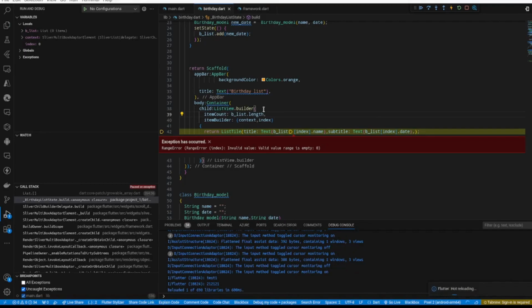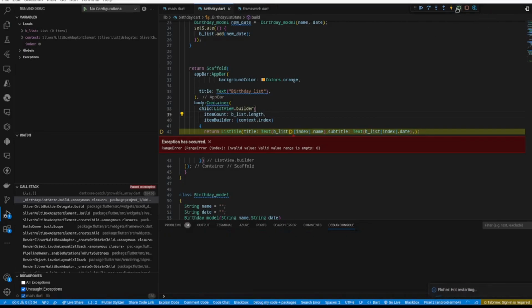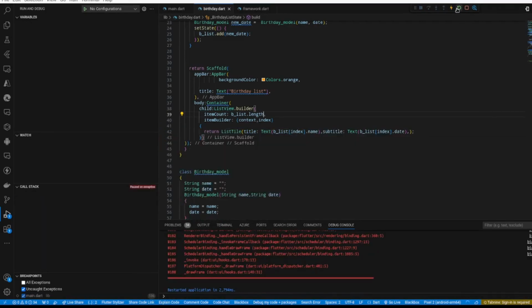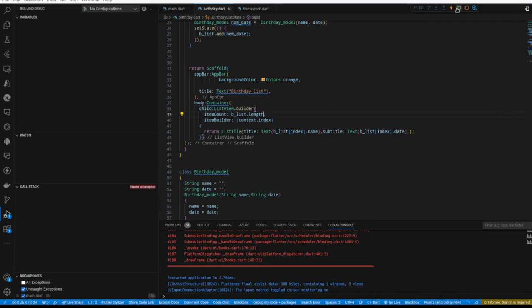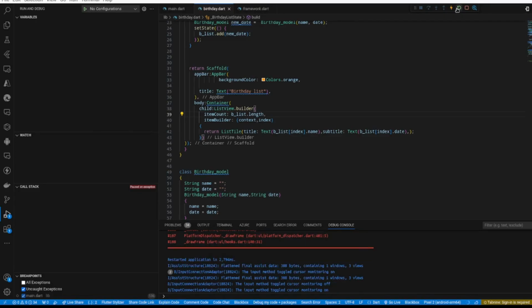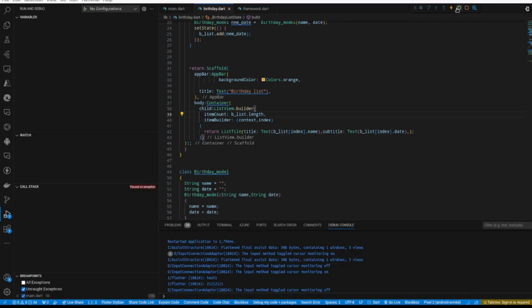It makes sure that it doesn't have infinite values, and that the index, which keeps on increasing, doesn't go out of range. So let's try again. Test1, this will be 21 birthday. You can see in the console that it is getting input and being stored also.